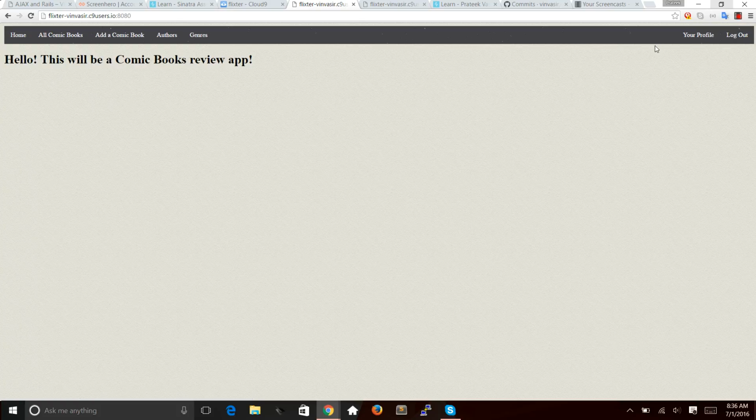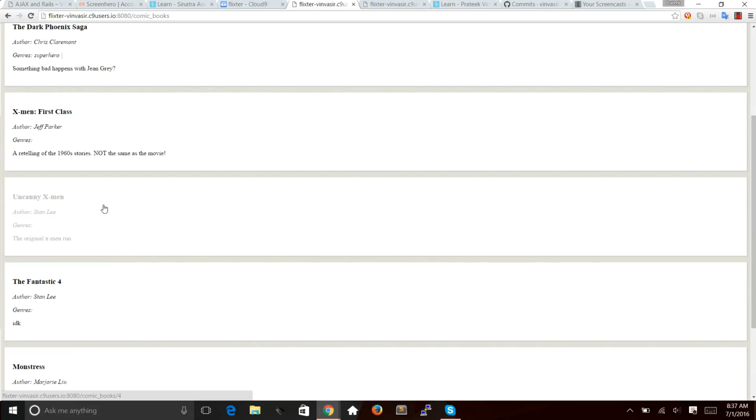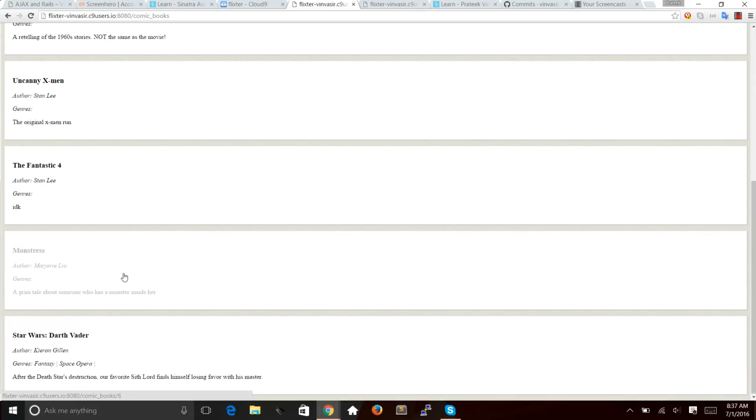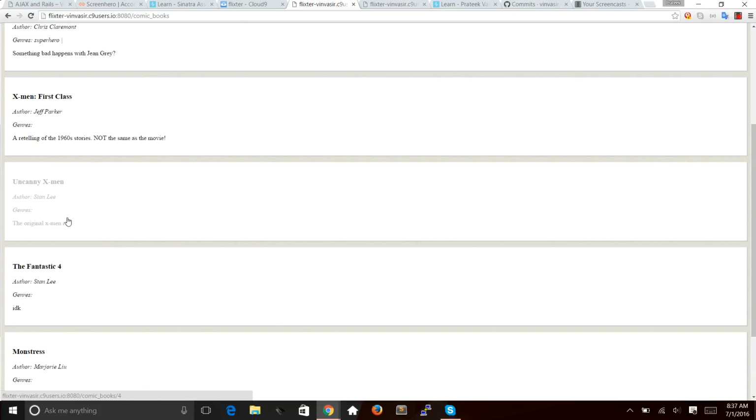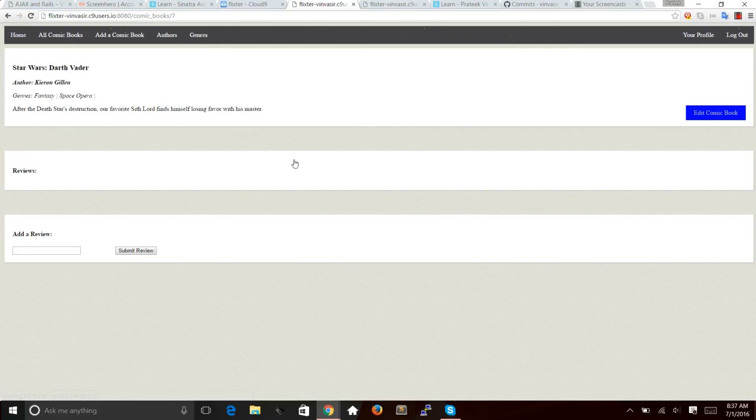You can also go to a login screen, which asks you for your username and password, but here, let's get to the fun stuff. So you can go to a list of all comic books, and here you go. Each one is in its own box, has author, genres, if they've been added yet, and it's a clickable link to the comic book's individual page. Over here, you can see the details again, the top level things about the author and genres, and you can add some reviews. You can see the reviews posted here once they're done.